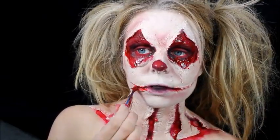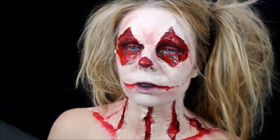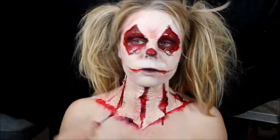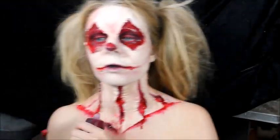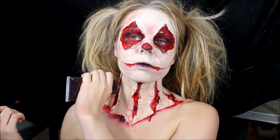And then I'm going to go in with my runny blood, which is a massive squeezy tube. Only me would have a massive squeezy tube of runny blood. And almost sort of squeeze that into the lines in my neck so that I have pools of blood running out of them because they're quite deep cuts. And I did a little bit in the bottoms of my eyes where blood would have pooled at the bottom of my torn eye area too.